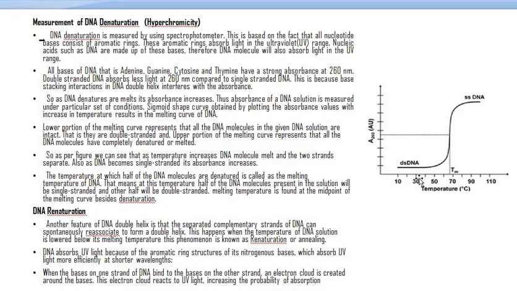So here the technique of UV absorption spectroscopy with a controlled thermal system is essential for this study. Therefore, we will find out the hyperchromicity. That is because of the increase in absorption during the denaturation of DNA. It is called hyperchromicity because of the increase in the absorption of DNA.